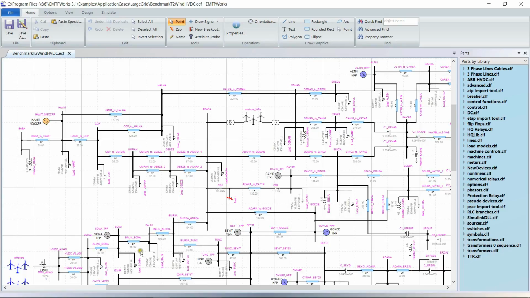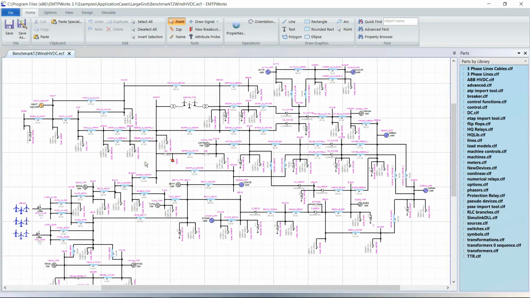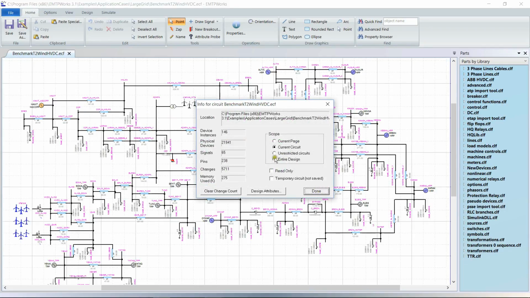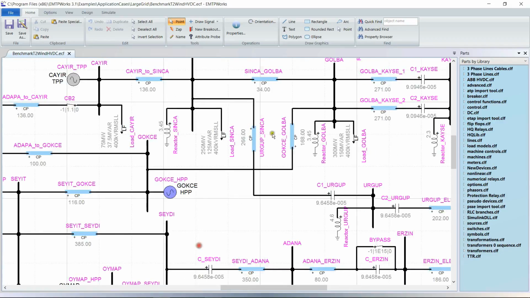I wanted to show you this case because more than ever it shows the crazy capability that a software like EMTP-RV is reaching nowadays. In the past, transient software was a synonym of doing small simulation of a network with 4 buses maximum and a quick simulation. But look at where we are nowadays. If we look at the property of this design, see that it's almost 22,000 devices in here. More than 3,000 signals. It's a huge case. We can go through it a little bit.